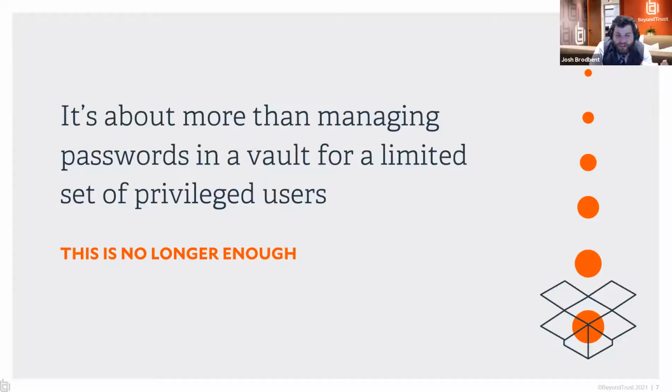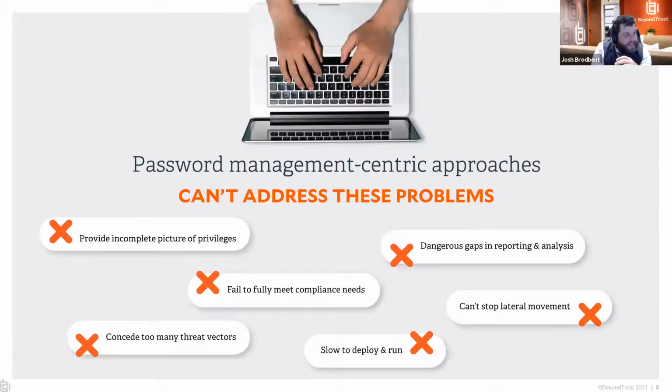The traditional password management that exists can't really address the problems of this exploding landscape of privilege. It doesn't give us a full picture. It doesn't always meet compliance needs. It still concedes too many threat vectors. The reporting has gaps in it. Lateral movement still happens, and you can't stop it. It's also slow to deploy. It's slow for adoption. And again, it only tackles that specific subset of users that actually have privilege.